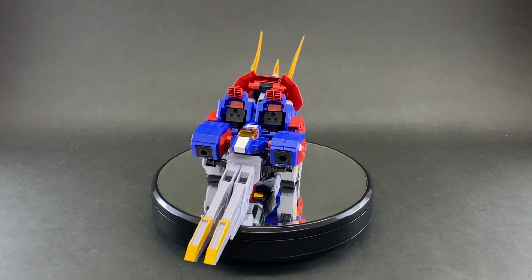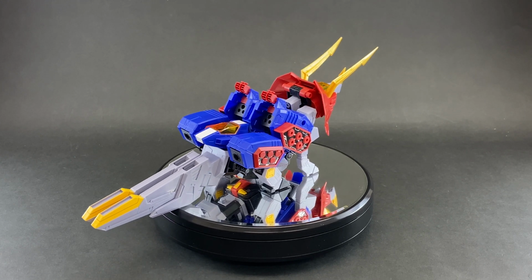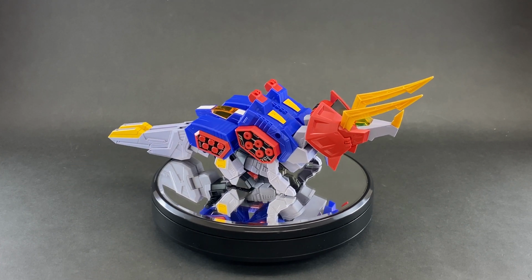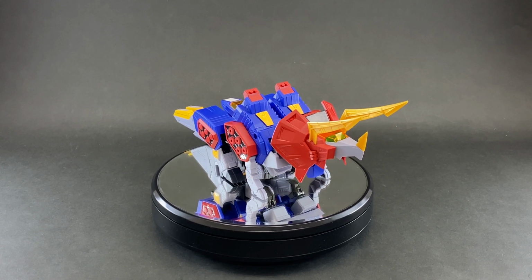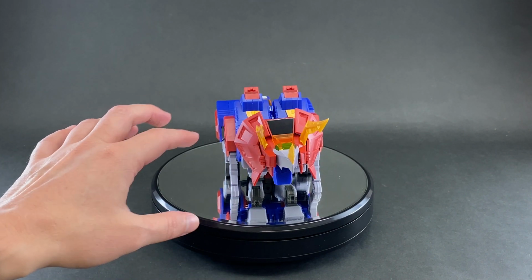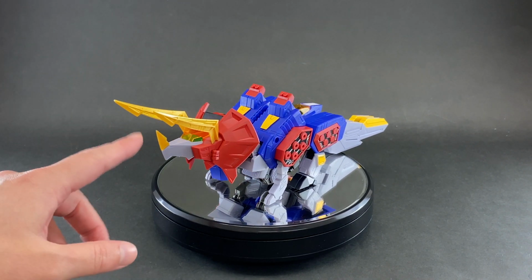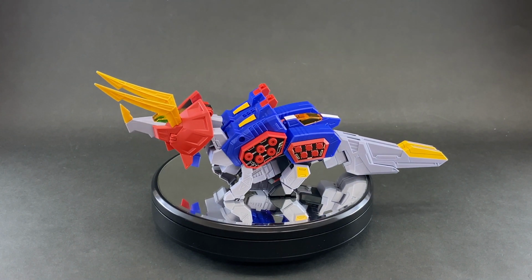And I guess in a way, since it's got that cockpit on the back there, and this is a robotic form of a dinosaur, it kind of gives me a little bit of a Zoids feel to it, because Zoids is just full of those kind of dinosaurs with cockpits. Actually, it's got a cockpit on its head as well. So this head part for the dinosaur, this is something that you build separately in the manual, and I think I will have to steal some of these parts when I put it into the final Gran-Saurer mode, but at least for now that kind of looks quite cool.